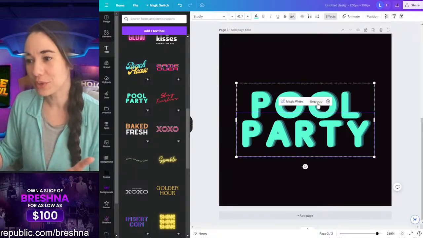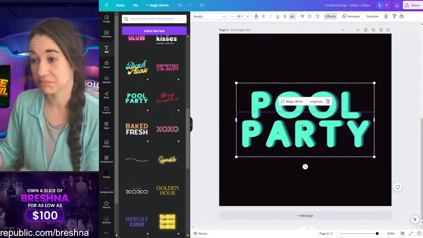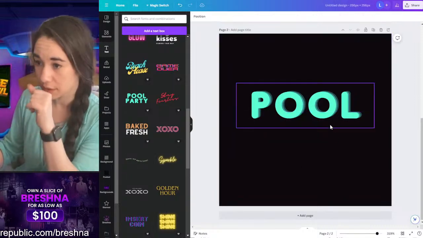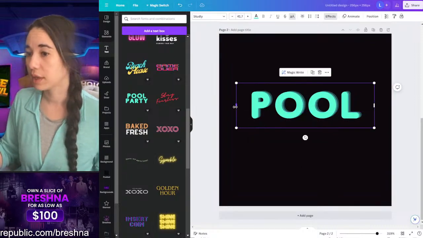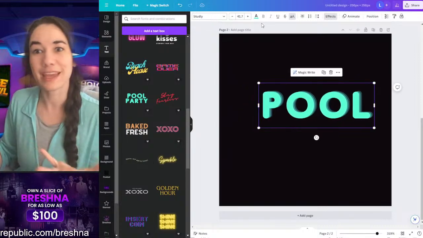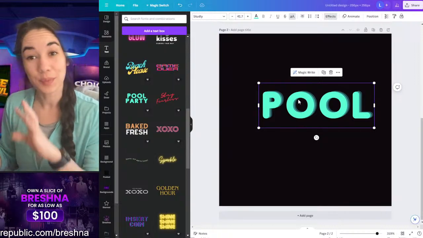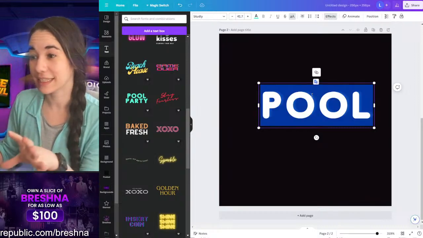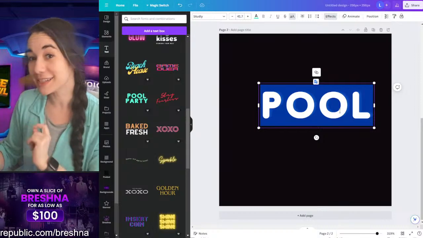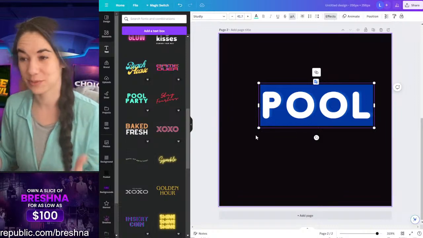So I am actually going to ungroup this because this is auto-grouped and these are two different texts. So I'm going to ungroup and then I'm going to remove one of these. And now I'm going to make this nice and small. So what our game is going to be is collecting terrestrial planets. And so I'm going to put all of the terrestrial planets in here as text collectibles. And then I'm going to put the non-terrestrial planets in as regular text. And so you can see the difference when we play.